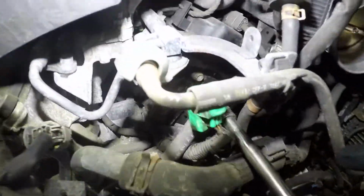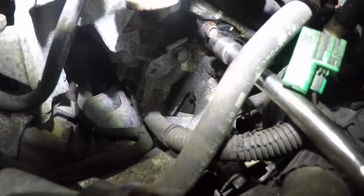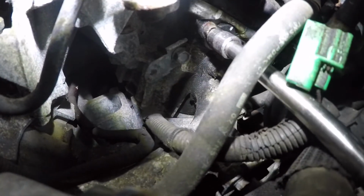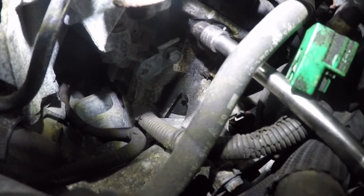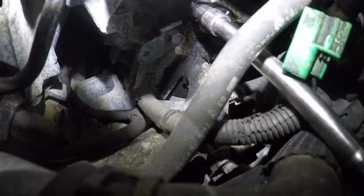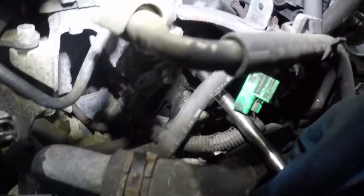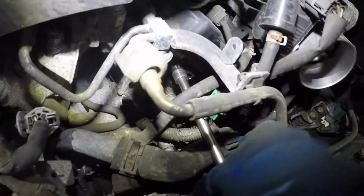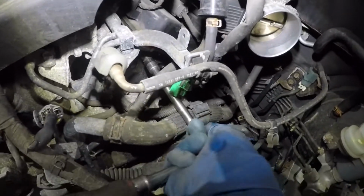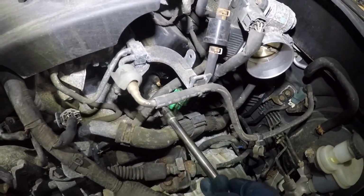Okay, what we're gonna do is I'm gonna reach from right over here. It's gonna be hard for the camera to see. Let's see if the camera can see. Let me move this connector out of the way. I'm using this 3/8 ratchet with extension and a number 10. And you should be able to remove that bolt completely. And it should be able to come out with your socket and a ratchet just like that. Bada bing, bada boom. I'll just let it sit there.